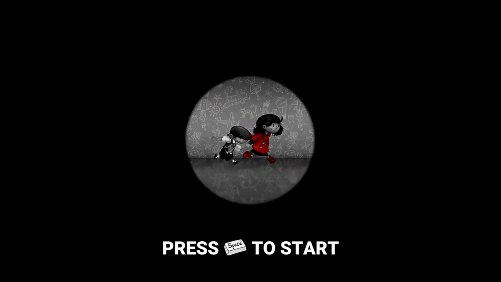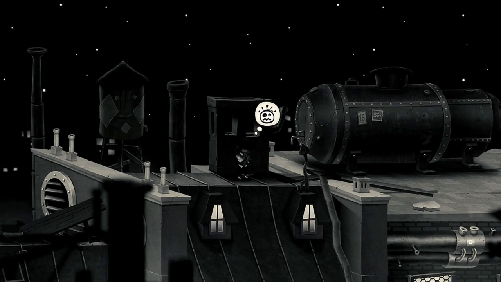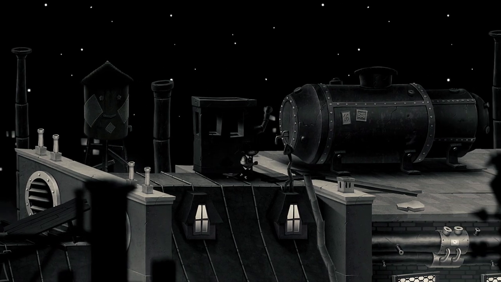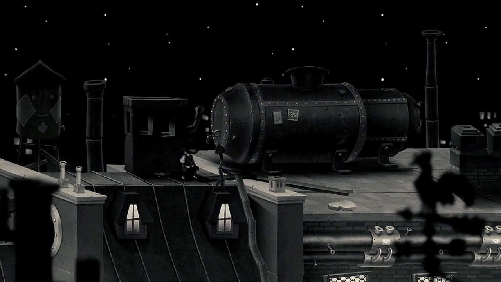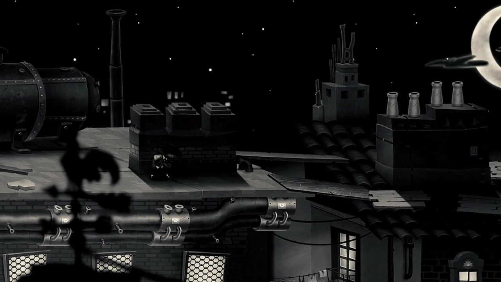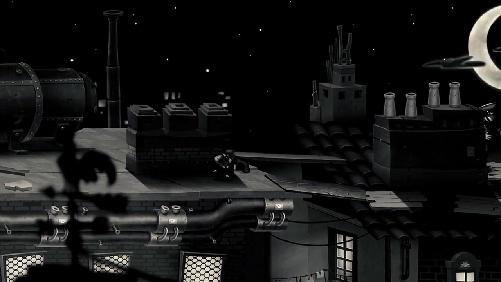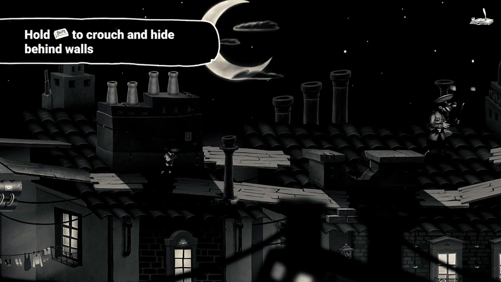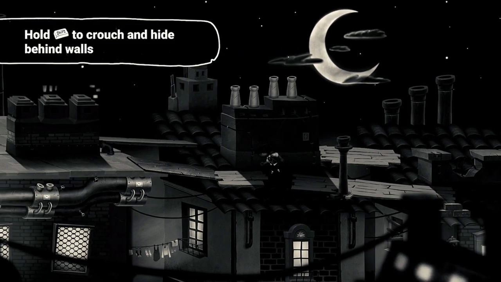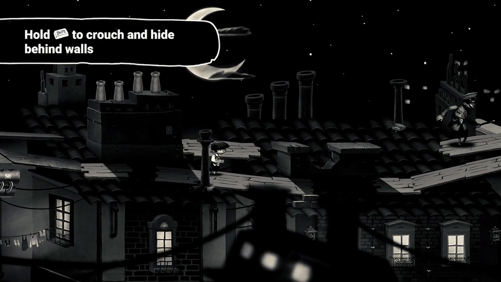Oh, okay, we're the old lads. I didn't know that. So what did he do? I hope he didn't kidnap the girl. That'd be messed up. Okay, I have many questions. Firstly, why am I on a bloody roof? Right, let's go. Secondly, what did we do? Did we do something? Oh. Hello, police officer. Okay, so he can't sprint, but he can duck. Crouch. Same thing. Uh-oh. Should I go? Go, go, go.